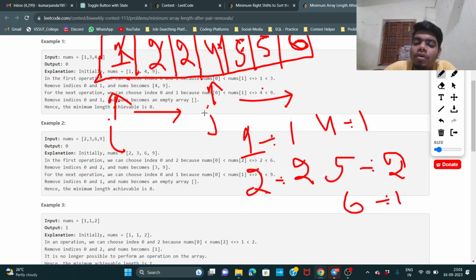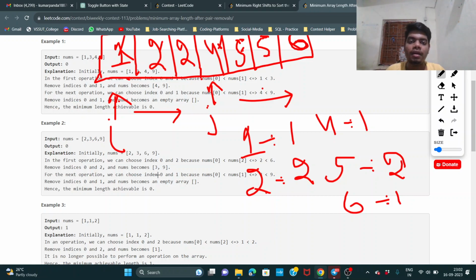So I just find the frequency of elements, and I put all the values into a multiset. Basically you can say the priority queue, I mean max heap. Every time I just take out the top two elements and decrement their value, and then if the value is greater than 0, I put them back into the max heap.